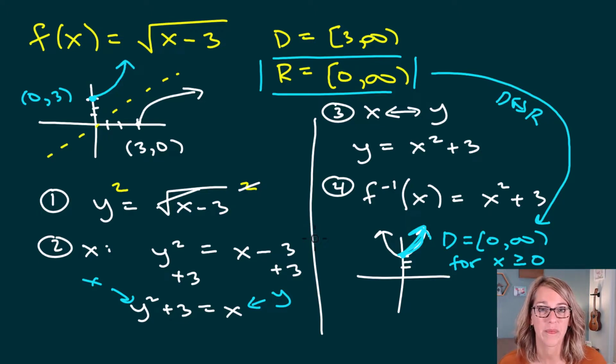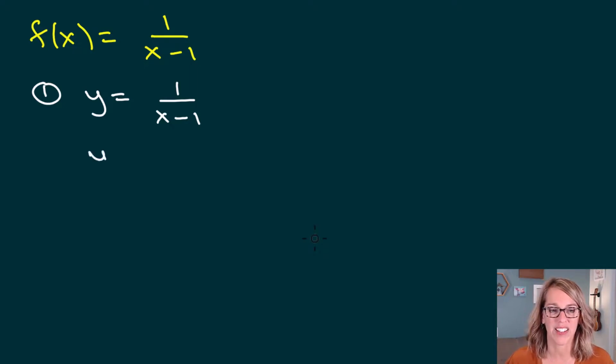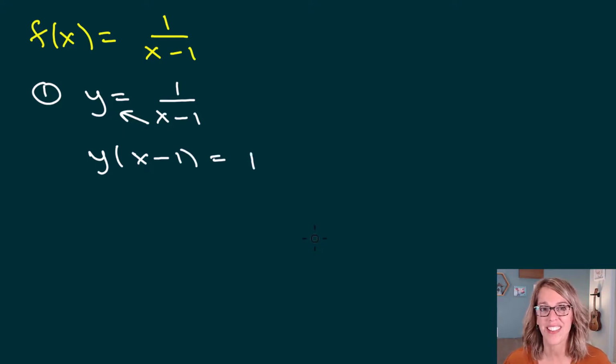Here comes another one. So we're again going to look for f inverse. If you want to get ahead of me, you're welcome to. You probably are getting those 4 steps down now. Instead of f of x, we're going to write this as y equals 1 over x minus 1. So I'm going to cross multiply here. So y times the x minus 1 is equal to, it would just be 1 times 1, right? So I get my 1 there.